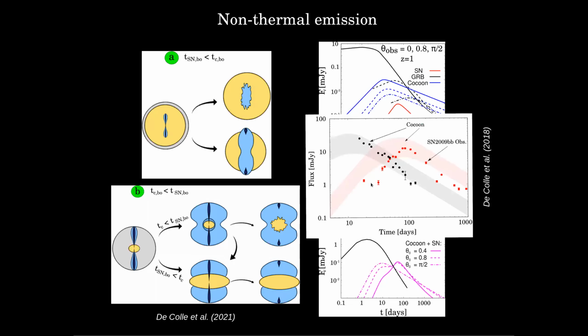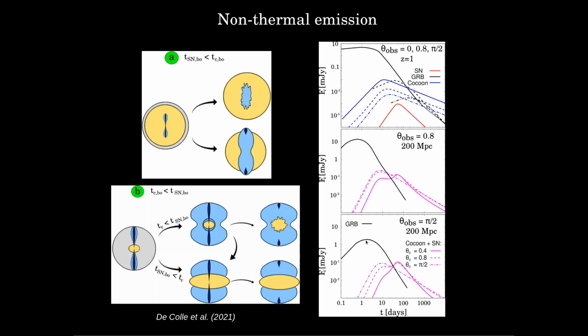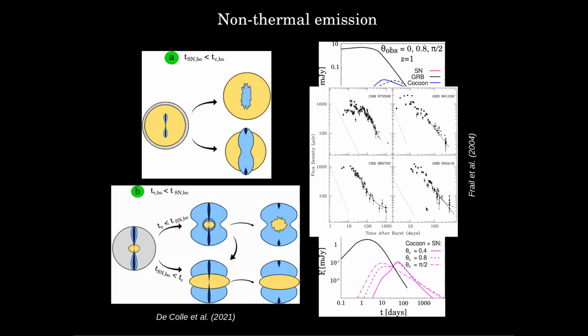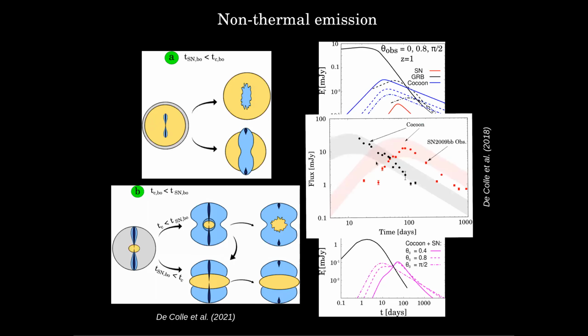Also, another important point is that if the luminosity of the GRB is very small, we will just see the emission from the cocoon, and this was actually seen, at least we believe so, in supernova 2009bb. This was a relativistic supernova that we interpreted as emission from the cocoon. Here the points are the radio light curves, and the dark, the gray, and the pink regions are the models, so the emission from the cocoon, trying to explain the observations directly by the emission from the cocoon.